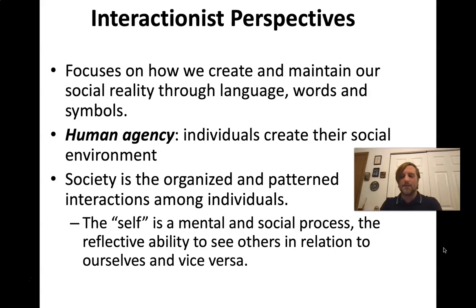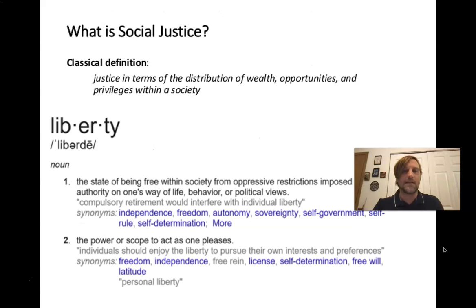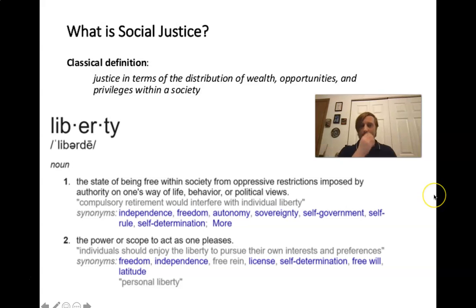Now we move into moral philosophy, and the rest of this stuff is not in the textbook. So one of the key things that's kind of interesting, for some reason it's sort of a divide, what we're really looking at is how do we achieve social justice and liberty? Social justice meaning general justice in terms of fairness in society and so on. Liberty being the state of freedom, free from oppressive institutions and so on and so forth.